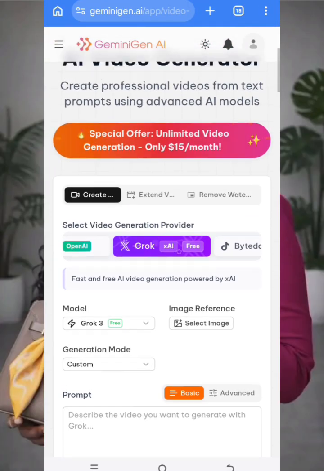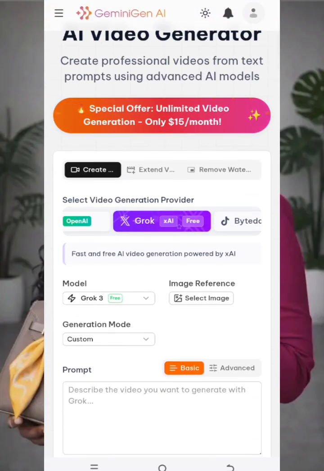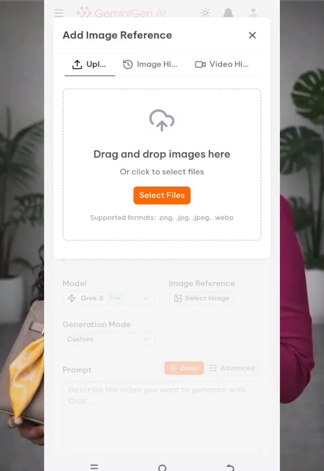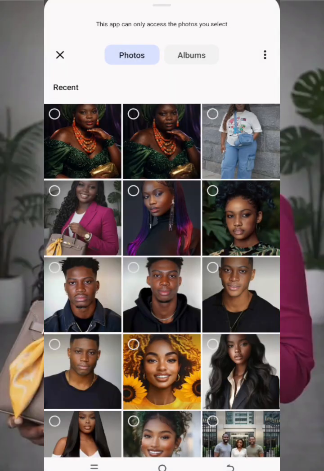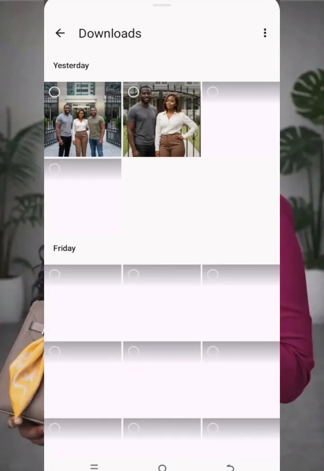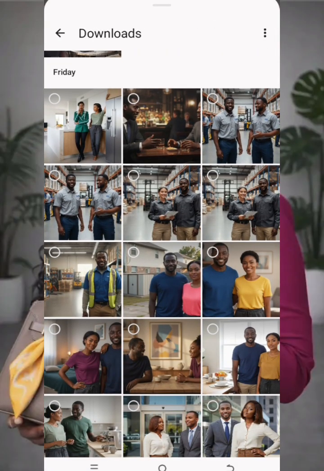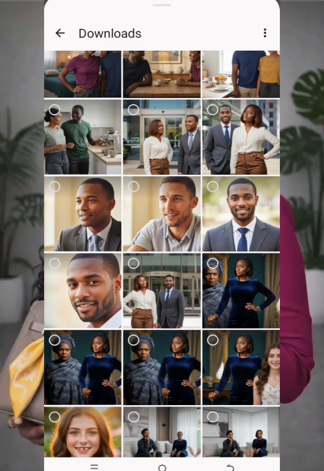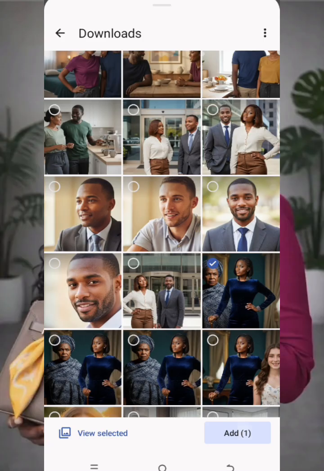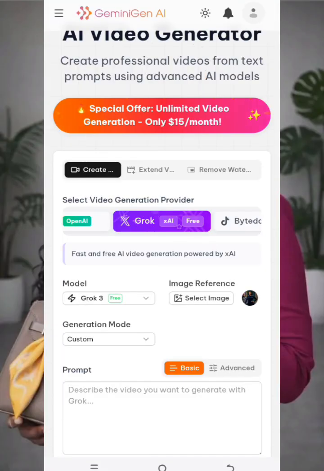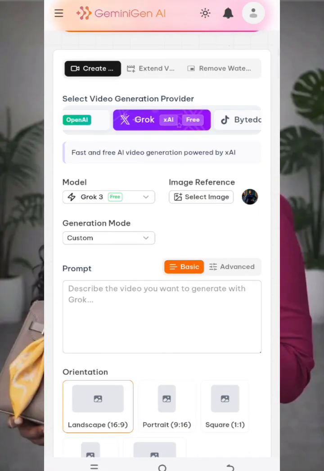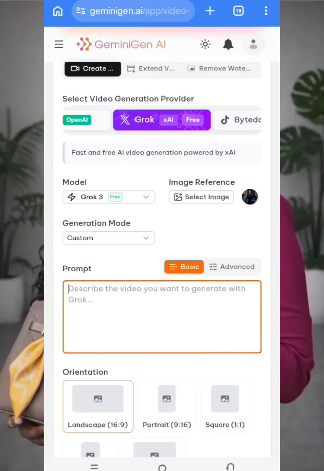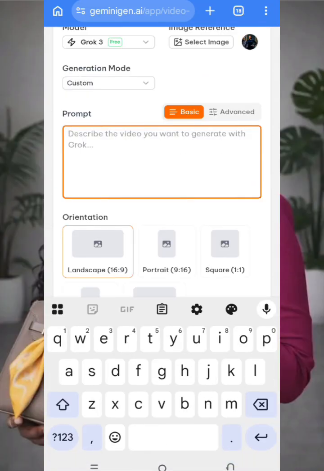Now, what you are going to is, you see Grok free. You see drag to upload image. Upload the image you want, what you want to edit. I've already created my image. I have a video of how to create image or AI characters. Is there. Go and watch it. Now, you have picked your image, customize it, add your prompt, what you want them to say in the video.